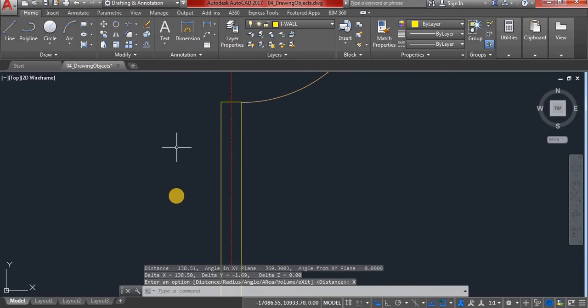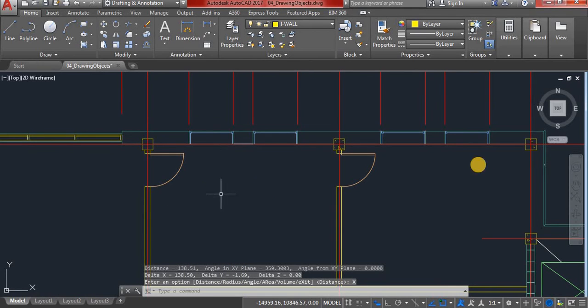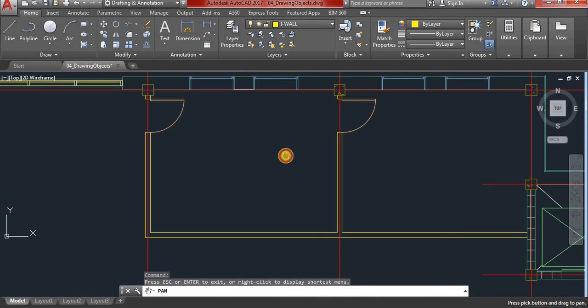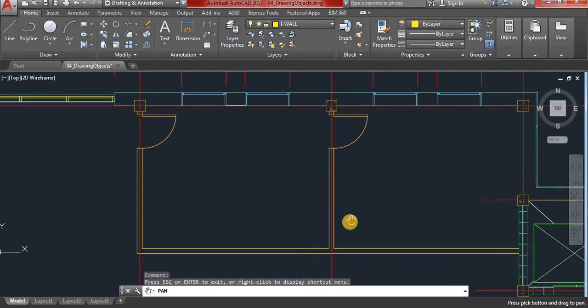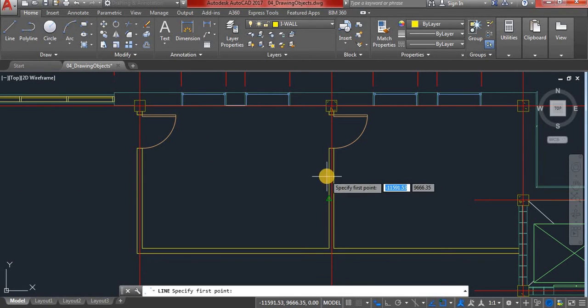I'll exit this and zoom out a little bit, and I get my pen tool just to move it, and it's easier for me to see. Now let's try the line command. When I click on the line command, it asks me to specify the first point. As something to practice with, I will try to put that wall between these two windows.